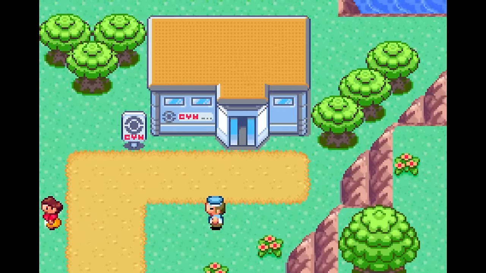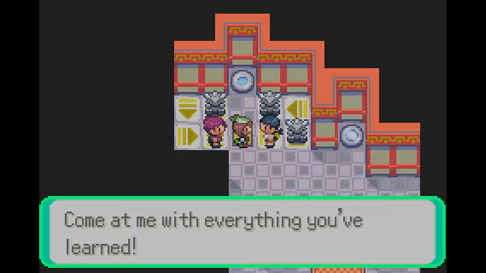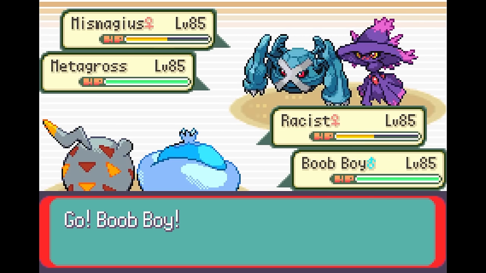I'll take a femboy. The theme of this gym is that every battle up until the leader is a double battle, and this makes for some pretty interesting fights. Now, I do kind of make a fucky wucky.